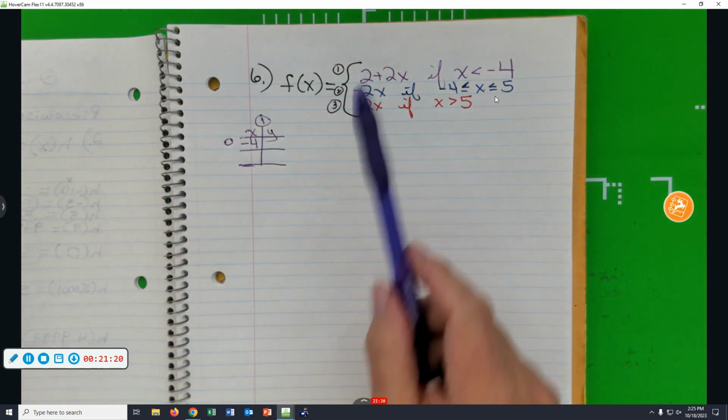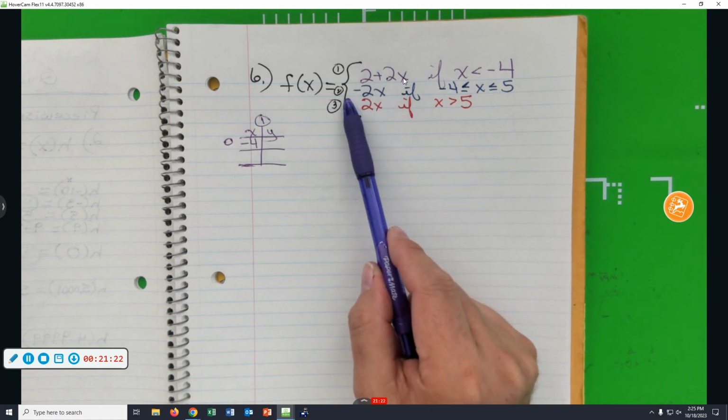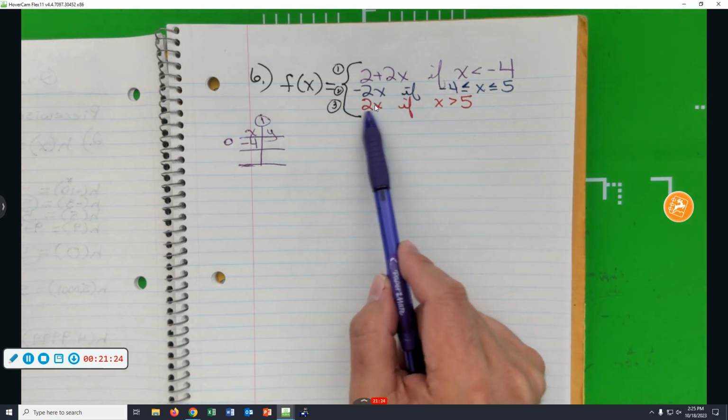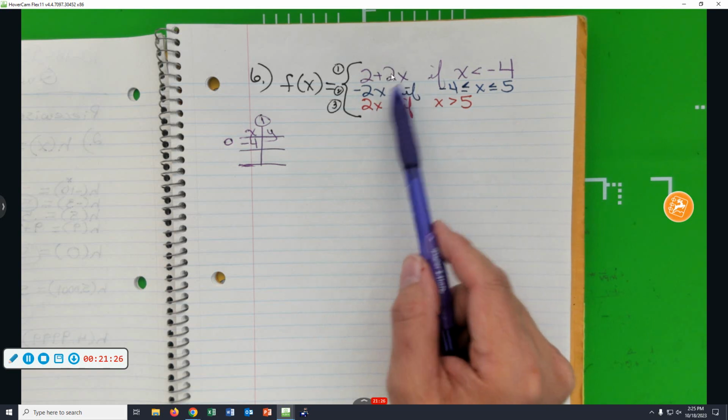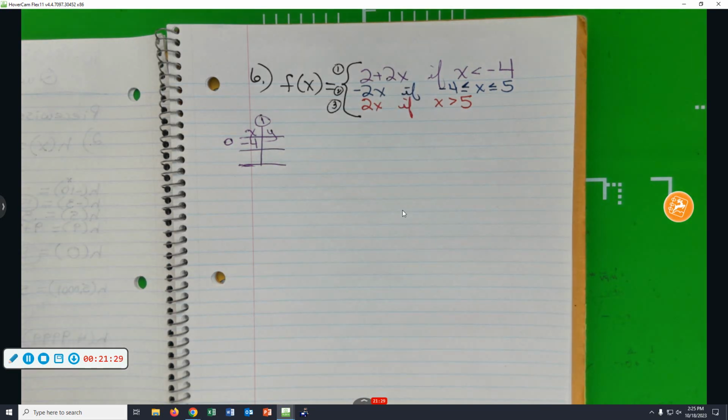Now y equals 2 plus 2x, y equals -2x, y equals 2x. All three of these pieces are, well, you tell me. If I were to graph y equals 2x plus 2, what sort of a figure would I get? I think it's the first thing we graphed in this course. No exponents, no absolute values. What sort of a figure are we expecting to get for y equals 2 plus 2x?